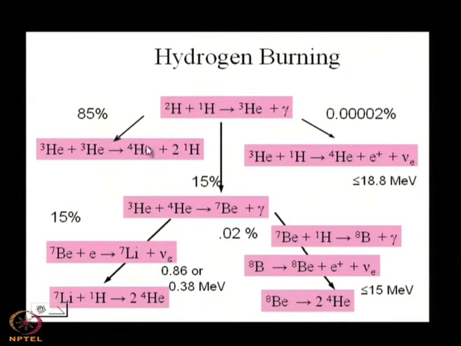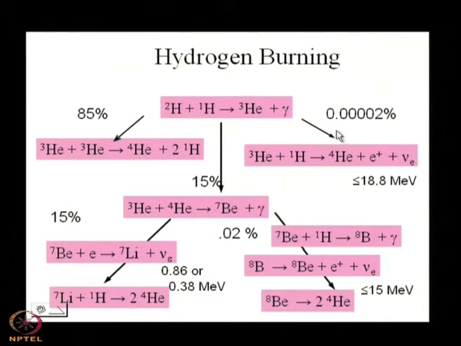So, we are starting from here where you already have helium 3 produced. This is the pathway which we have discussed. 85% of the helium 4 is produced this way, okay. But there is another pathway here, and in this pathway, the helium 3 collides with one proton straight away to produce a helium 4, and in this reaction one positron is released and there is a neutrino released with again high energy, 18.8 MeV.